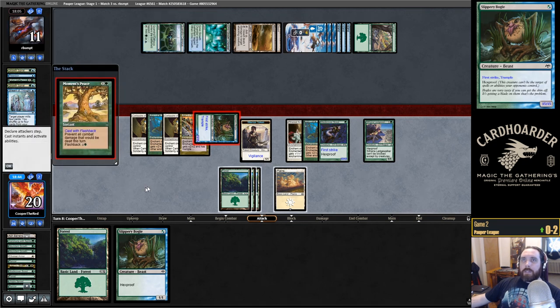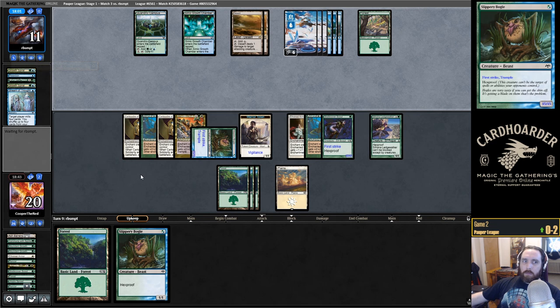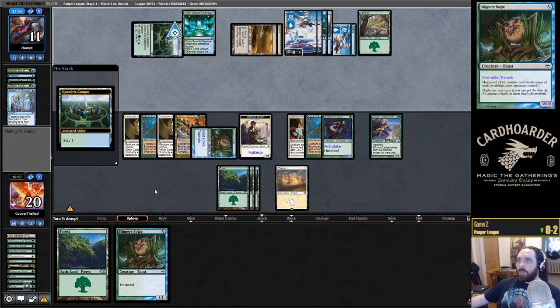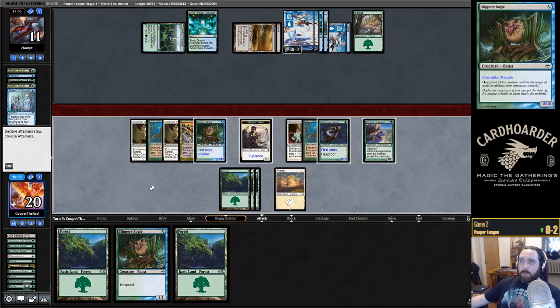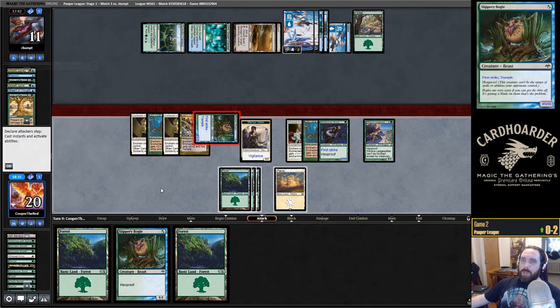They have no cards left in hand, and a single Moment's Peace left. So you're gonna scry on upkeep here. One card on top. Moment's Peace.